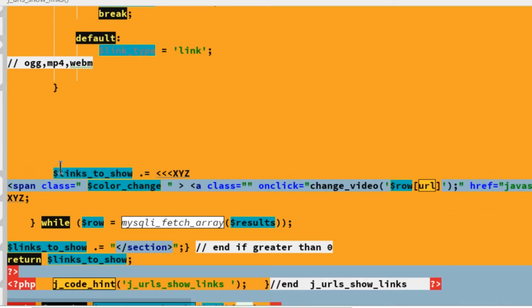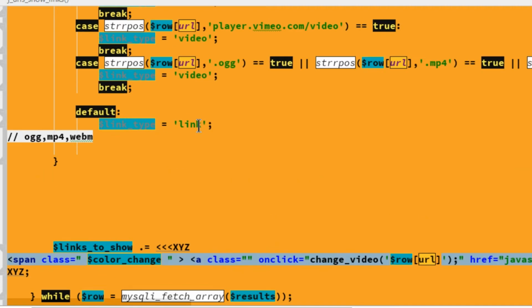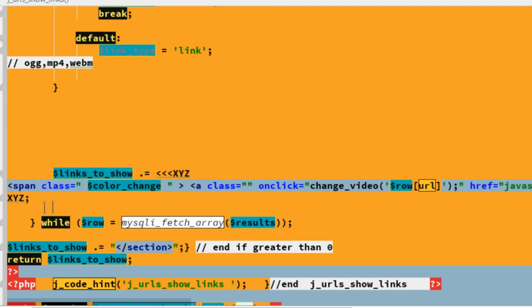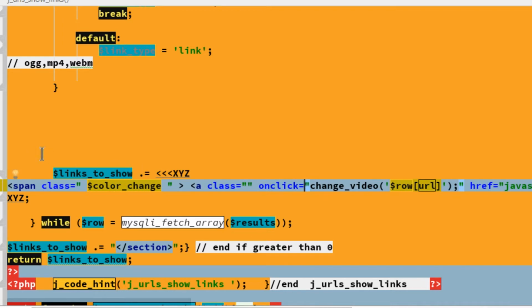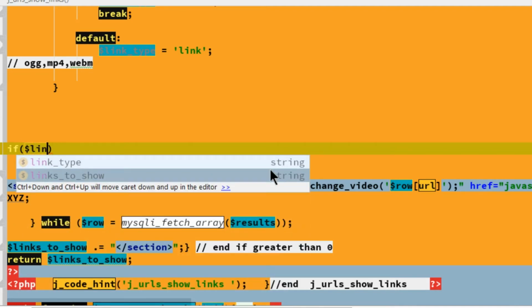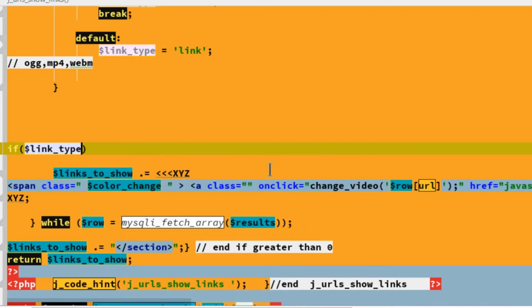So here, as I'm building this link up, there's the variable that I'm filling up with this link. What I have to say here is if the link type equals video, I think, if it equals video, then this is what we want to do.